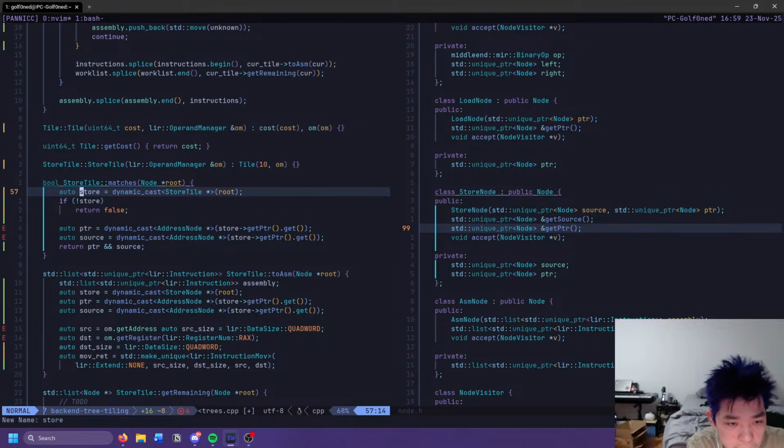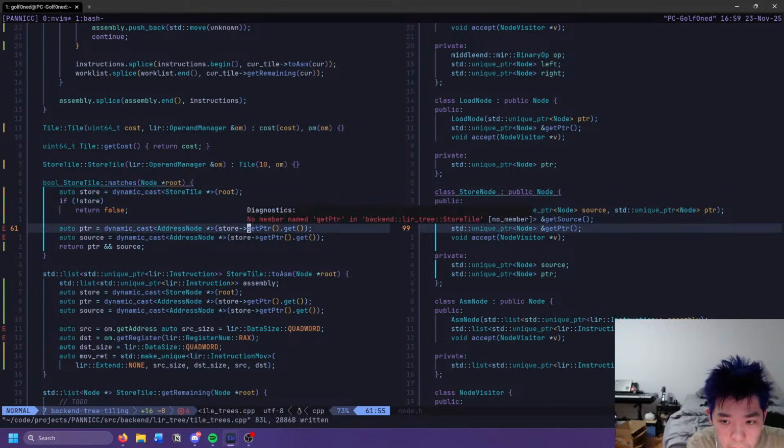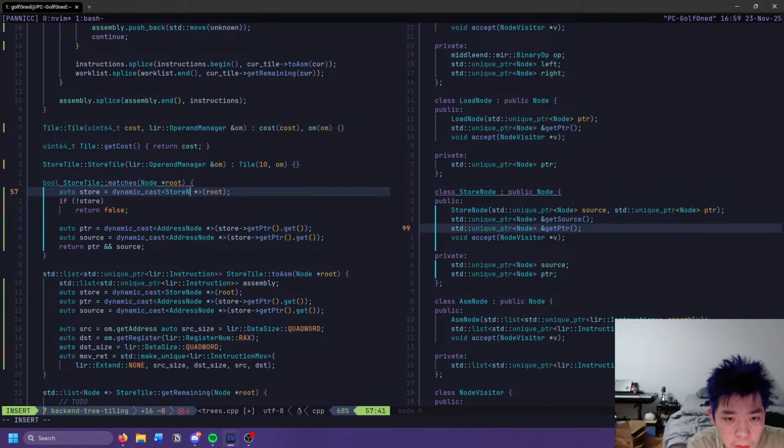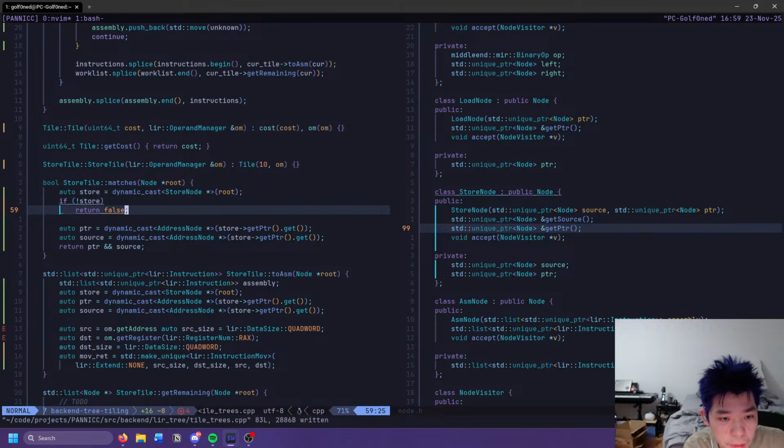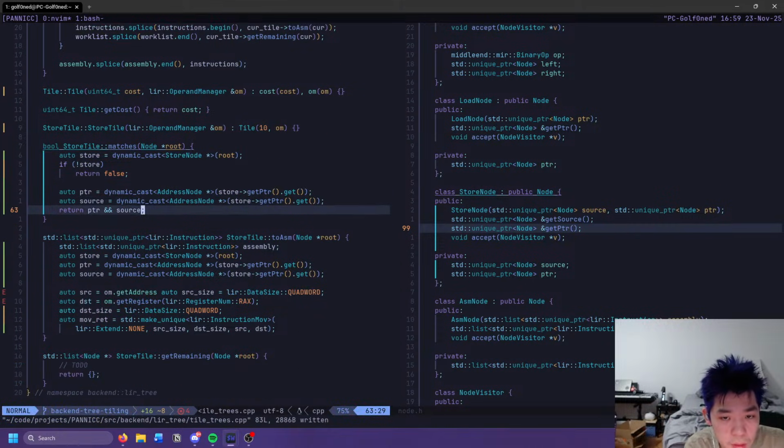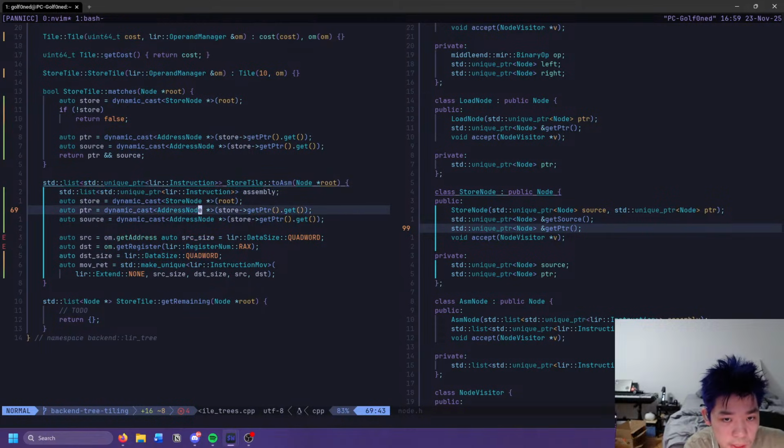Yeah, so we can do something like that, I think. This should not be store tile. Oh boy, okay. That should be good. So now we just return that both of those exist, which is good. I would like to do this differently.